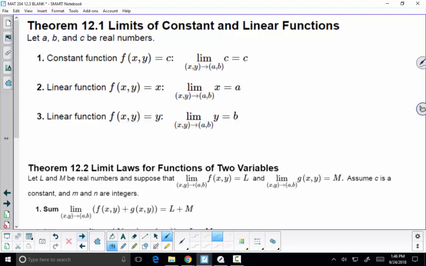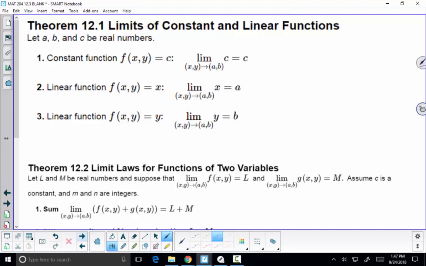Okay, so nothing fancy here. Don't even write this down. This should be exactly what you think. The limit of a constant function is the constant, just like in Calc 1. Limit of 5, as x goes to wherever, is 5. Right? The limit of a constant is itself. Nothing complicated. The limit of a constant is itself, no matter what.